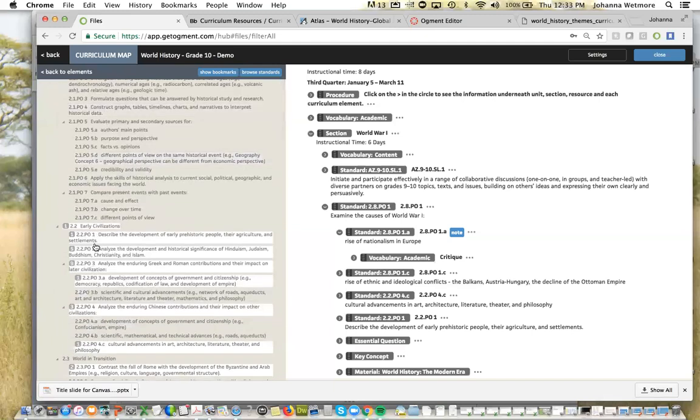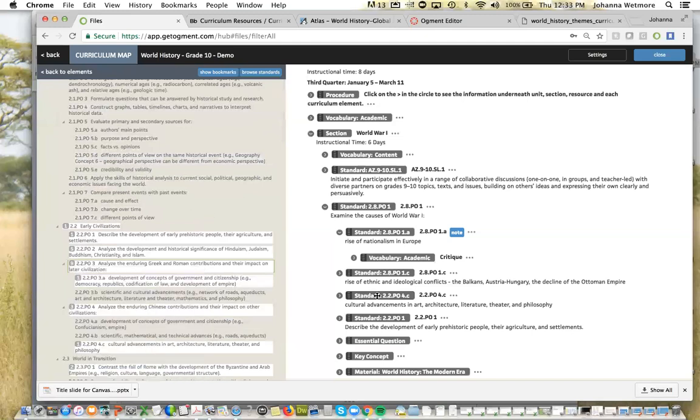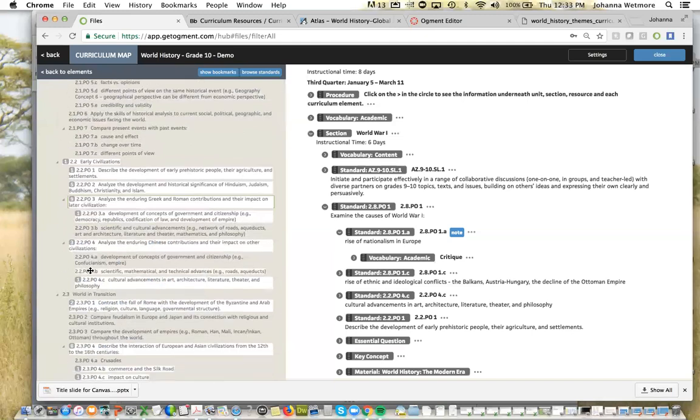It's already been referenced inside the curriculum map. So this particular standard, which is a parent standard, so that makes sense, has been referenced several times within the curriculum map, and it will show you exactly where. These are the areas within the curriculum map. If I click on this, it's going to take me there. I'm not going to click on it at the moment because I want to stay here at this screen just to show you something else.